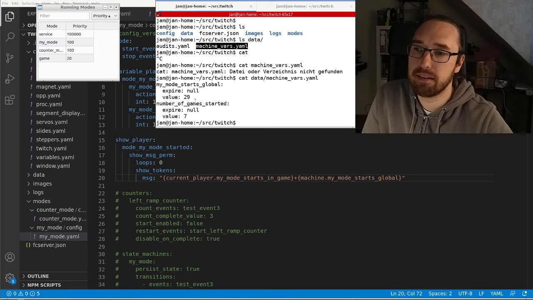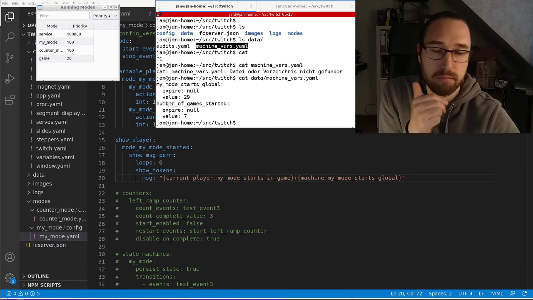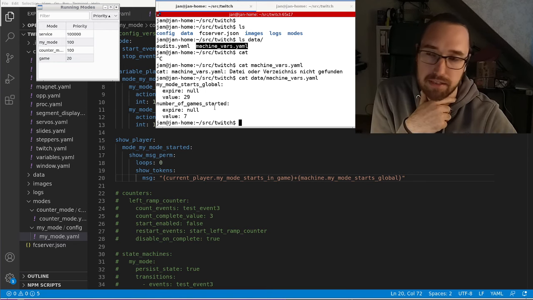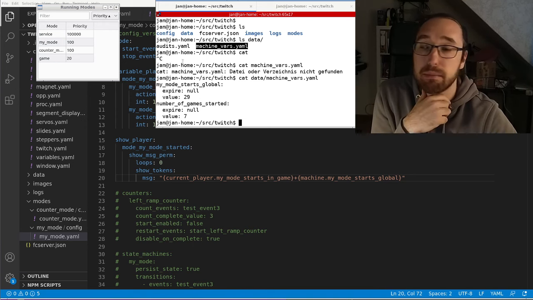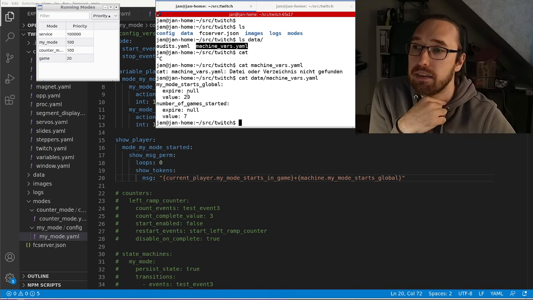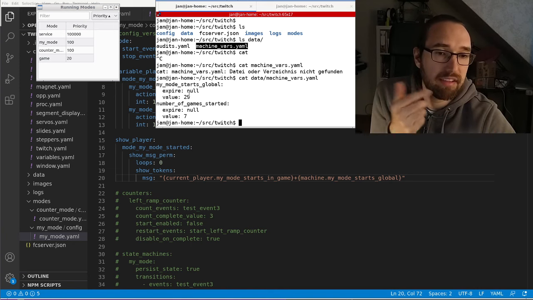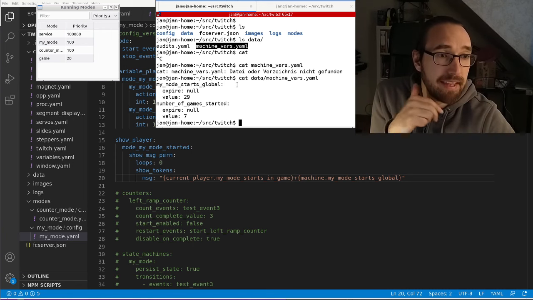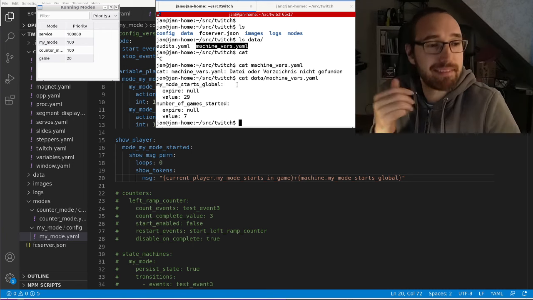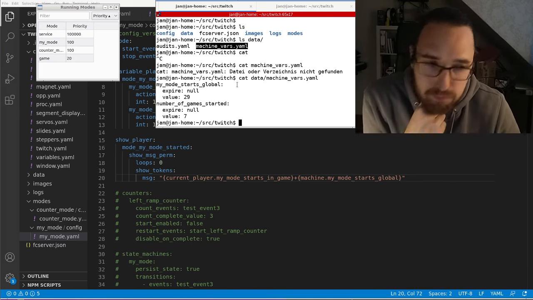Then we can see now that there are 2 variables, and one is my_mode_start_global, and the new one which we just created, number_of_games_started. They both basically persisted between games. That's why they are here. And that's also their value here. So that's basically, in a nutshell, where they are stored.